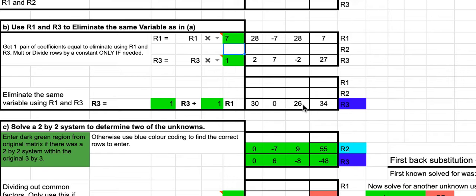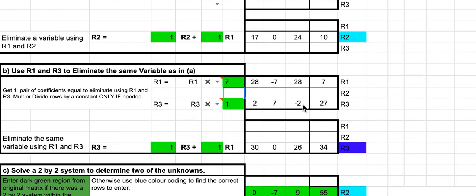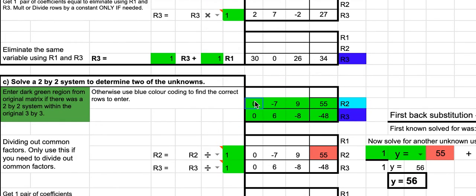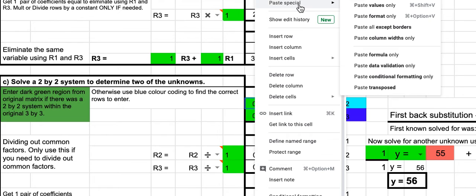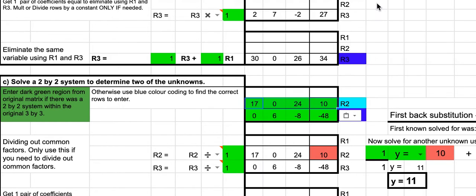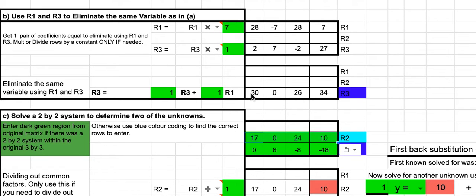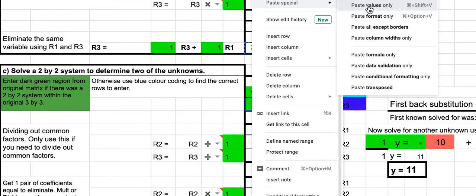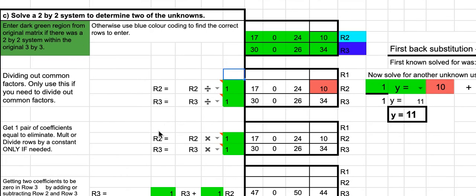So now what I do is I take, again, I'm going to match up my colors. So I want to copy that, and then paste special. Please do paste special. You can always do the undo button, right? You know the undo button, I'm sure. So paste values only. And then same thing for this row, for row 3. Control C, and paste special, values only. And then I go through the whole process of solving a 2x2 system with x and z in this case.